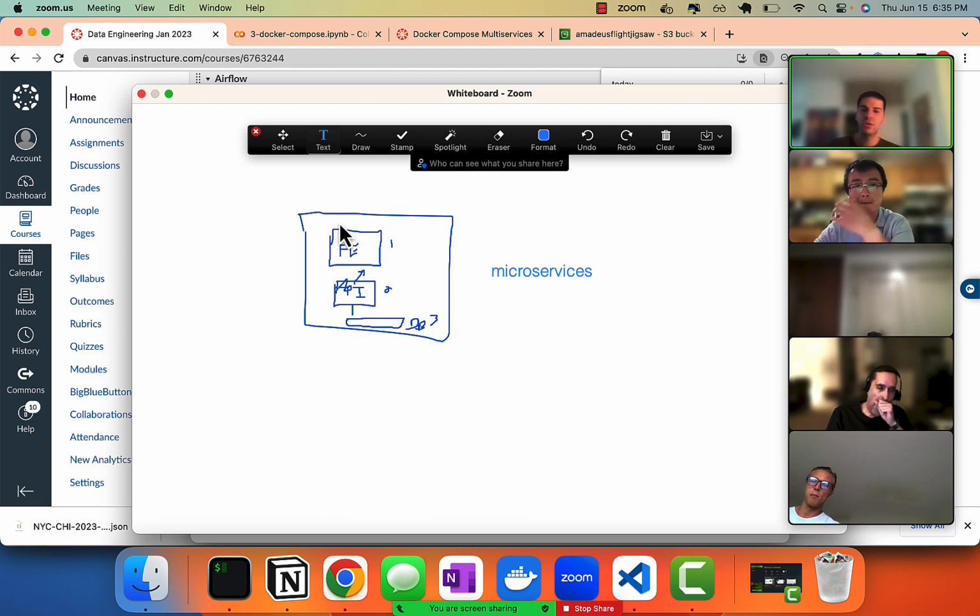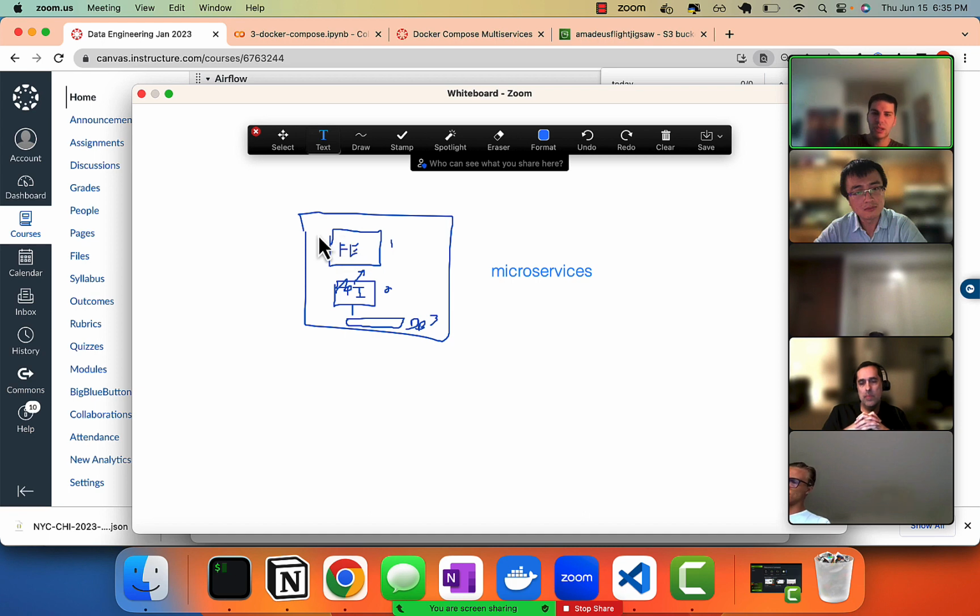But when you use Docker Compose, all of these services have to live on the same computer. Okay. If you want them to live on different computers, typically you would use something else for that. You could simply connect to it from the outside. You could use Kubernetes, which provides some value there as well. But what we're doing is Docker Compose.